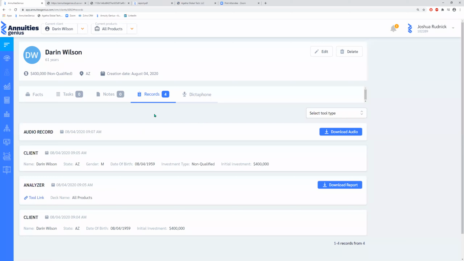All right, so these are kind of the new features. We're starting to get to the point where it's going to be complete. Annuities Genius is getting to that point where all the annuities are going to be in there, all of the tools and their functions are going to be in there, and now we're focusing on the little details that really do make a difference and really make things a lot easier, a lot more user-friendly, and ultimately a better product for you and a better experience for the end consumer.